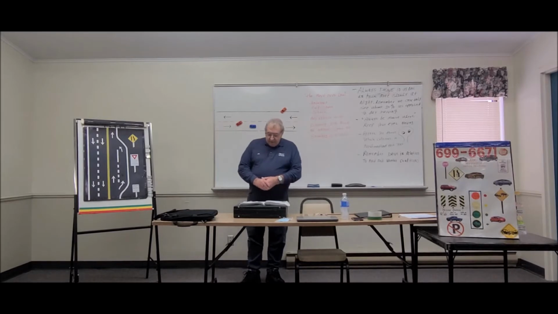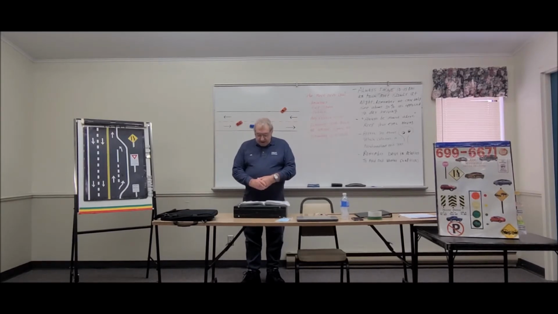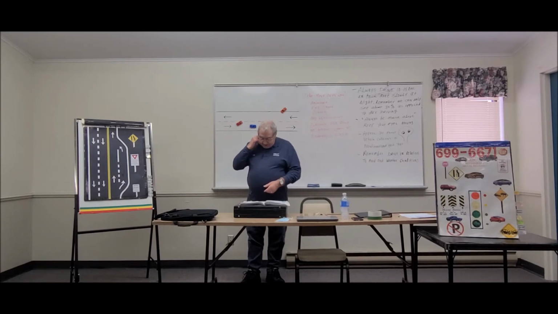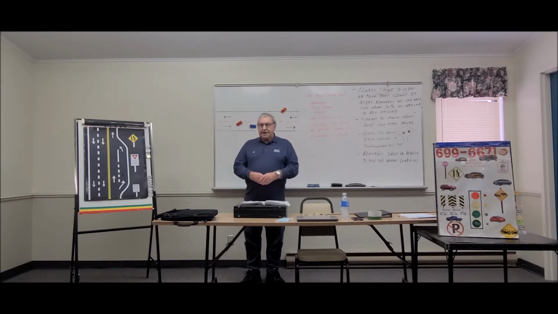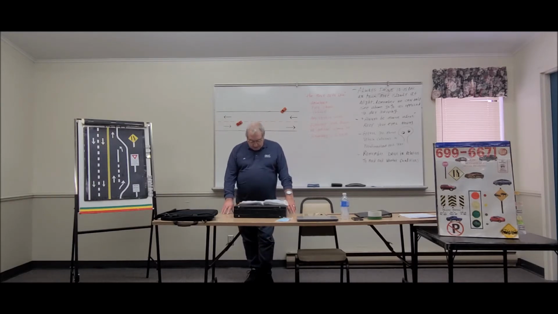Okay, class, we'll have a look at chapter 15 today now. As you can see right up at the top of the page there, page 1 of chapter 15, it has to do with processing information and intersections, curves, hills, and passing and being passed, which is very important because, as we mentioned, I think earlier, there's always an element of danger when we're passing other vehicles. So we'll talk a bit about those things now.